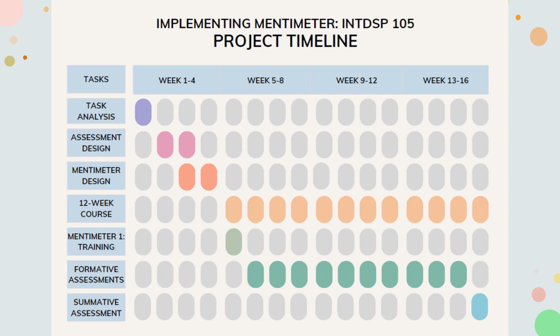So the task analysis, the assessment design, again, the formative and summative, what do I want to measure specifically related to engagement? And then the Mentimeters I would be working on here, those would align with different content each week, right? So if we're talking about goals, I'm going to have to make a Mentimeter related to goals. If there's content related to learning theory, I'll have to make one related to that. And then, as noted, the 12-week course is going to run here. This is that first Mentimeter, just to sort of test the water as a proof of concept and make sure it works with the class.